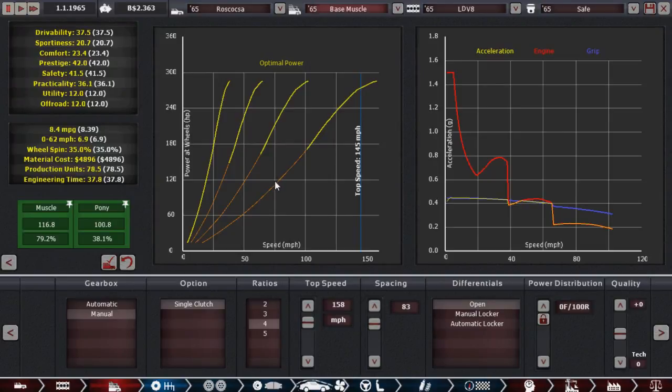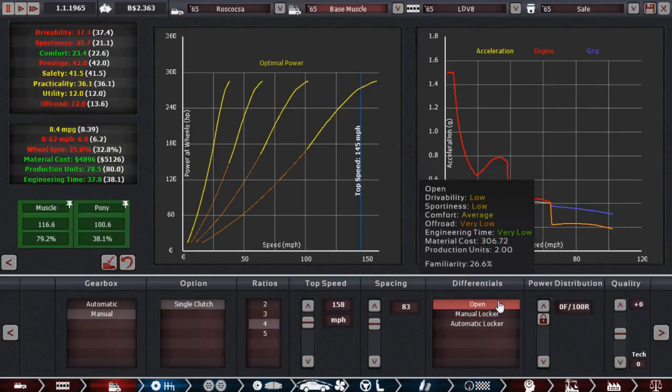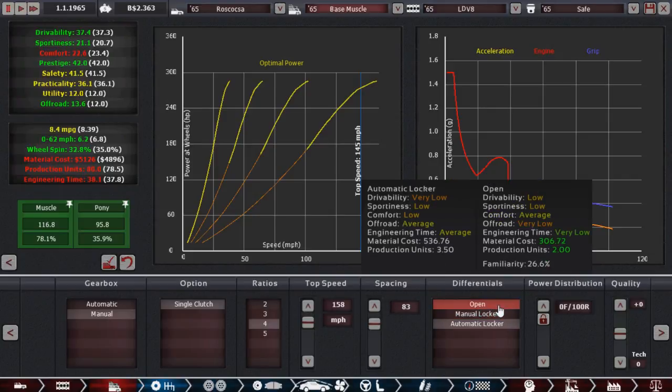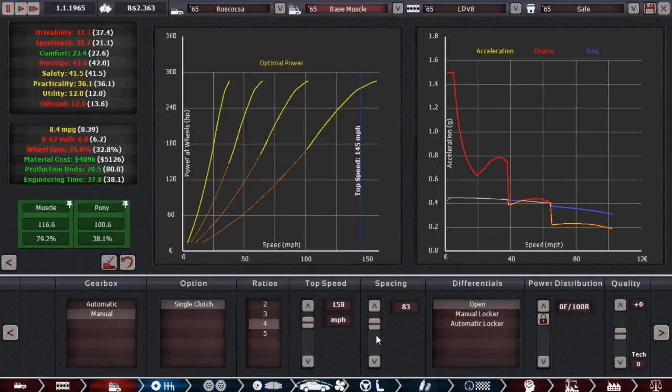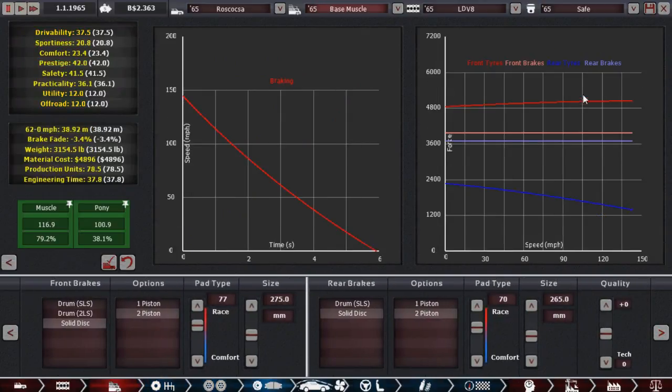Let's look at the gearing first. That's pretty close. I don't see any major issues there. 35% wheel spin is a major issue. Automatic locker gets rid of a little bit of it, but doesn't actually help the scores at all, though, because it makes it less drivable. No, it doesn't make it less drivable, it just makes it less comfortable. Interesting. Well, can we fix it with spacing a little bit? Well, we can make it wheel spin less, but it actually makes it overall slower. So that is not what we need and not what we want. We have as much rear tire as we could possibly put into it.